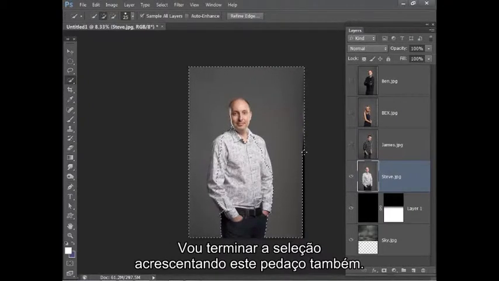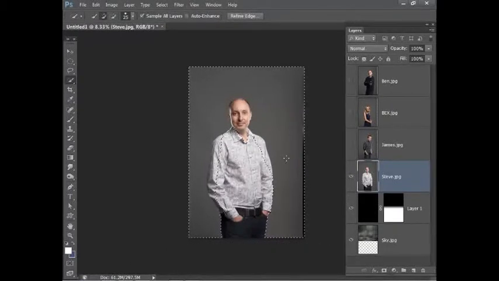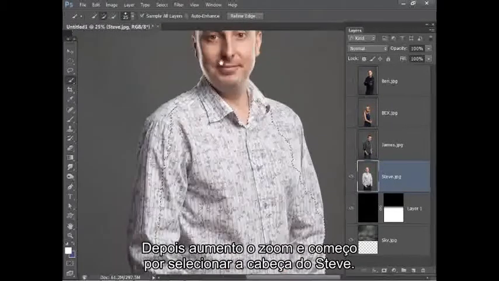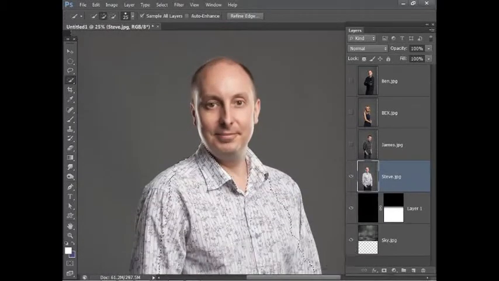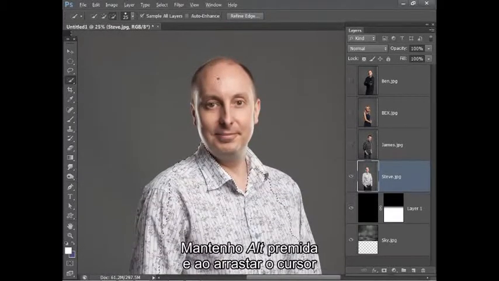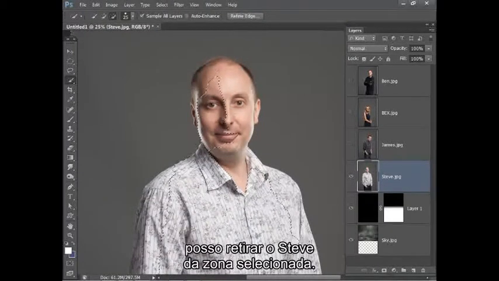So I'll just finish off the easy selection, which is just that outside piece just there. Then I'll zoom in, start with Steve's head and hold down Alt, and now when I drag down I can remove Steve's head from that selected area.